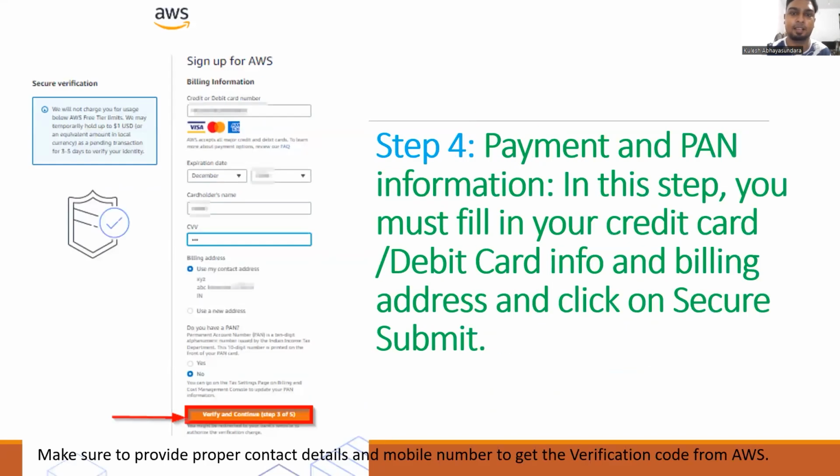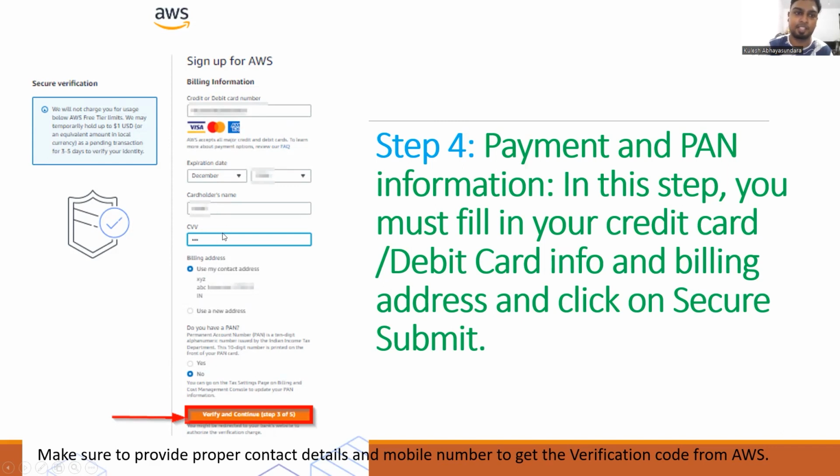Yeah, in step 4, you only have to provide payment information and proceed forward. You can provide your debit card or credit card or internet card number, and it's placed here. As you can see, the credit or debit card number, you place your number here. The next thing, we choose Visa, Master, or Amazon, and we provide our expiration date typically, and our cardholder name.